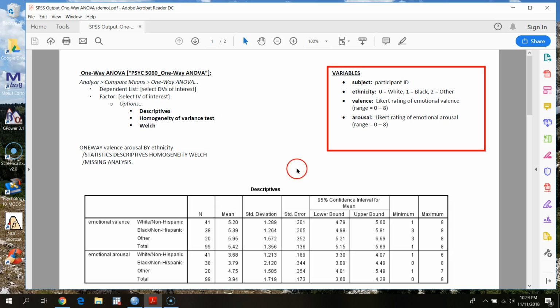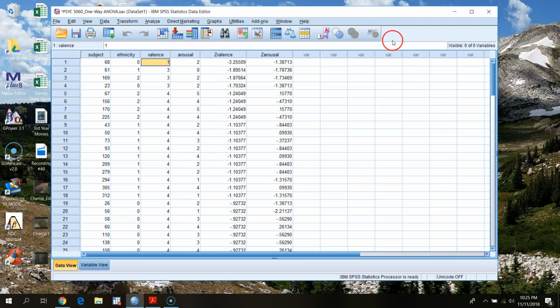So the handout that we're going to be using is our SPSS one-way ANOVA handout here. And so again, we're working with a one-way ANOVA with 3 levels to our factor. Okay, so going to pull up our data that we just finished screening. Again, as a recap, we didn't find anything too concerning, at least with the preliminary screening. We have unequal sample sizes, 40 in our white non-Hispanic group and 20 in our other, so it's an unbalanced design, but distributions looked okay, at least in terms of distribution of sampling mean.